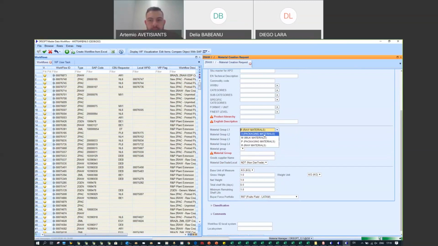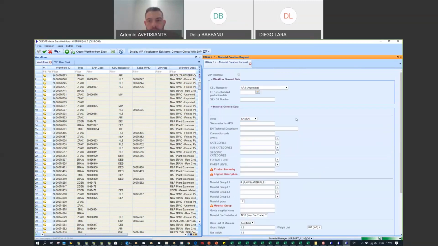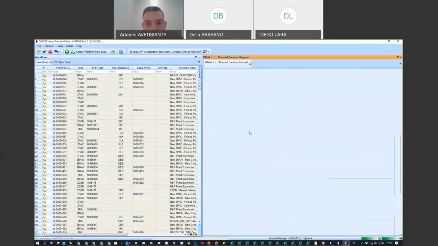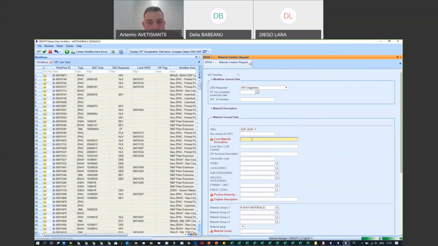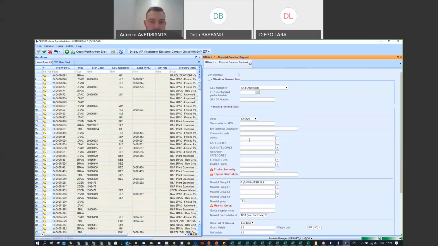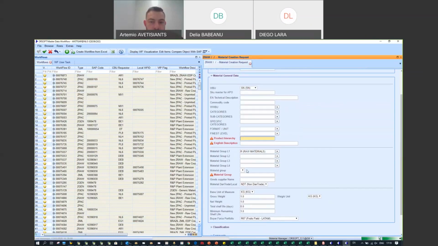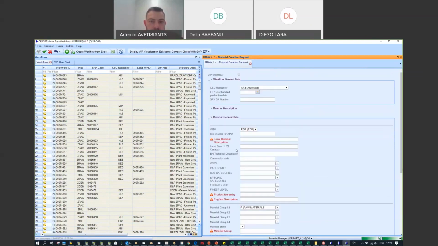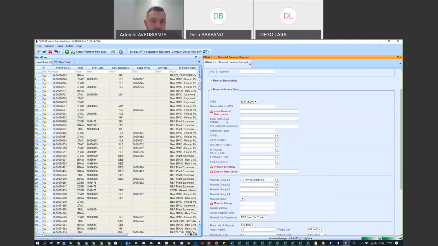Material group will be the same. Let's say if we did the same one, so it's a raw. Okay, it jumped up, so let's do it from the beginning. It will be your waters, but for now EDP. So as you can see, it depends on if it's EDP, it will have different things populated. For SN, it has English description here and product hierarchy, as you can see. And for EDP, it looks a bit different. So in Brazil, we have different cases for EDP and SN.